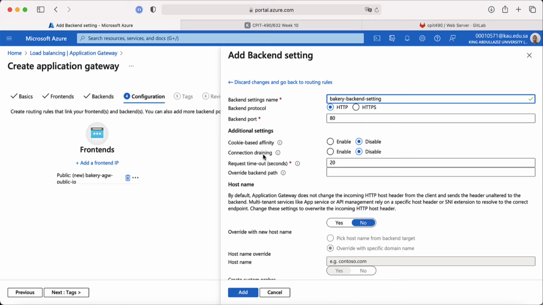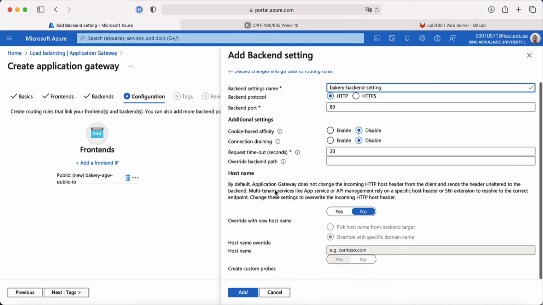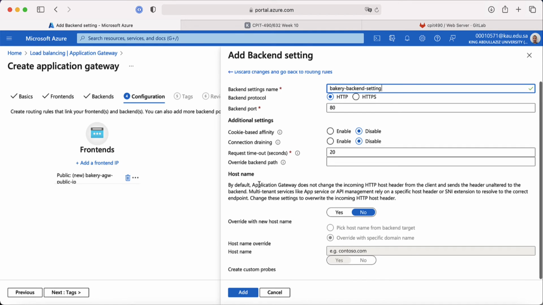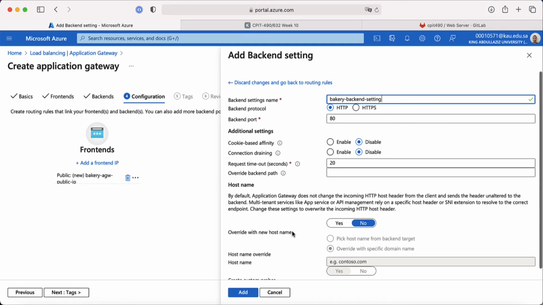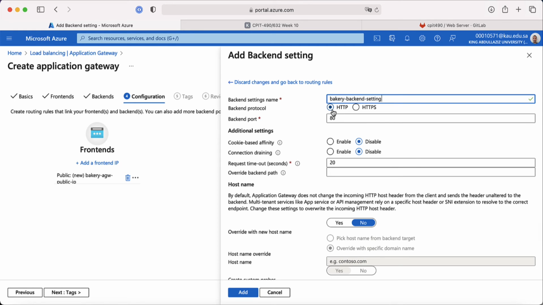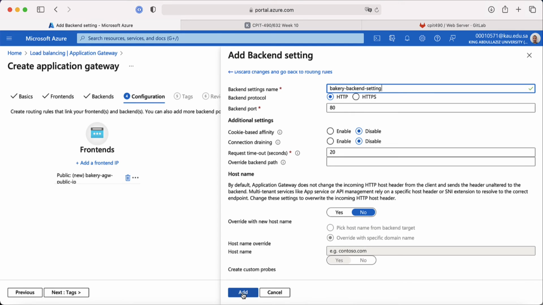We're just gonna kill it. So we're not gonna enable this. Timeout, leave the default for 20. We're not going to override any backend path, and we do not have to change or override the incoming HTTP host. So I'm going to leave everything the same. So only give it a name. Protocol is HTTP and 80. Everything else is disabled. And click add.